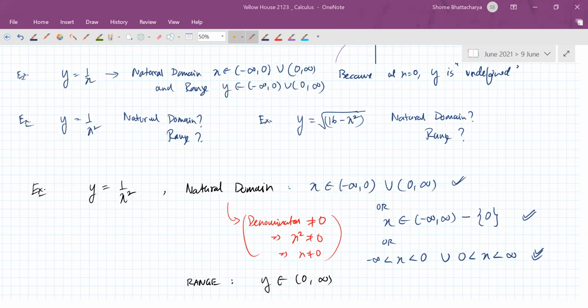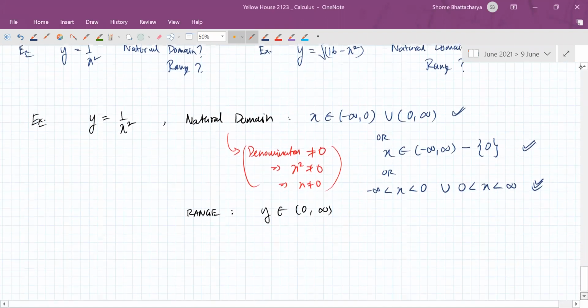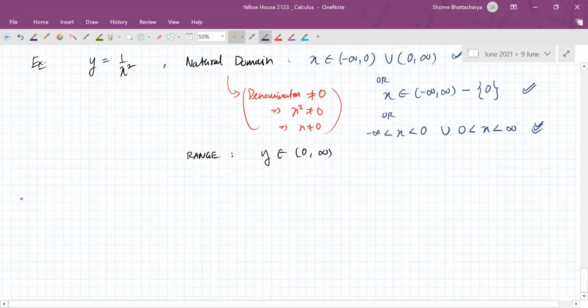Okay, so in this second question, we are using a different concept. The concept that we use algebraically is that the square root of a negative number is undefined. So y is equal to the square root of the expression 16 minus x square. That expression should not become negative. So we have to solve the inequality that 16 minus x square should be greater than or equal to 0. It will include 0. The natural domain will come from the solution of that inequality. For inequalities, you have a number of ways. The wavy curve method is the easiest one, like we discussed before. Again, it's a matter of observation and a bit of algebra.